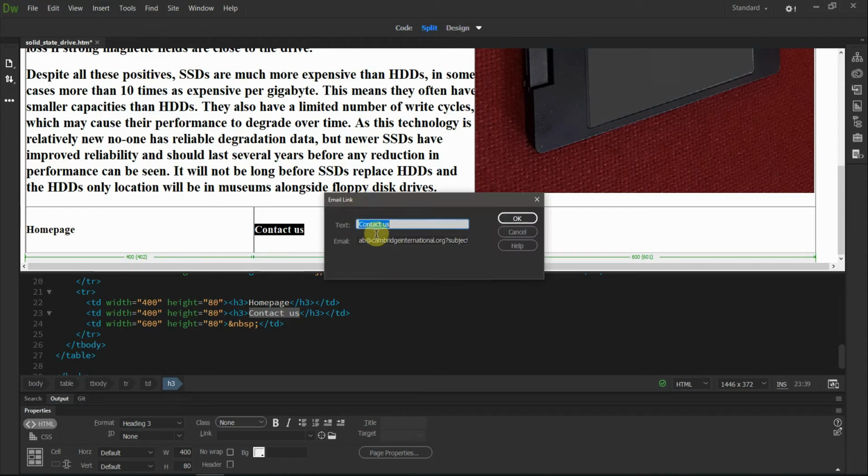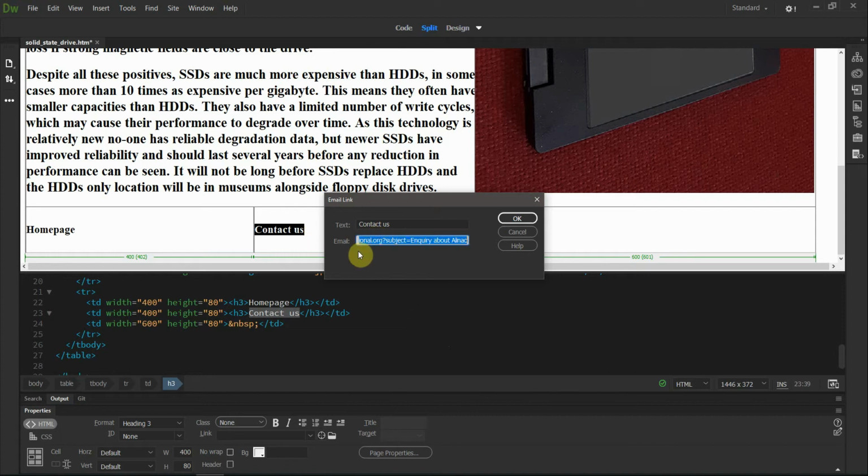You can keep this as it is. Over here you have to change the, okay, let's just delete this. Keep only the text and paste your email over here. So this is the email you wanted.